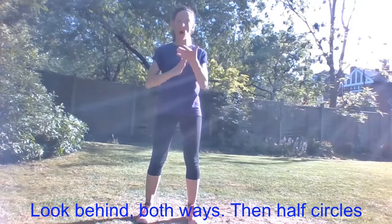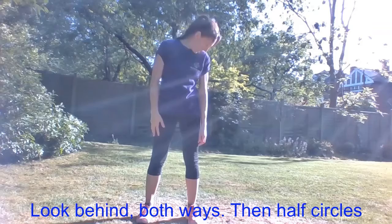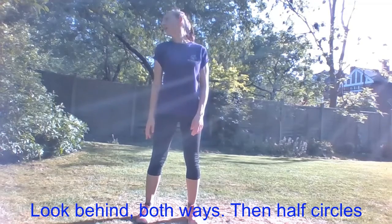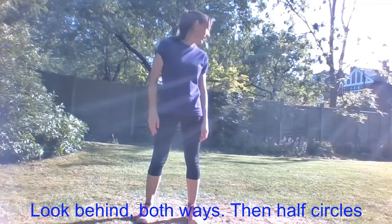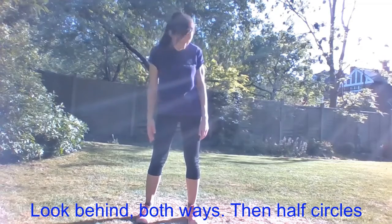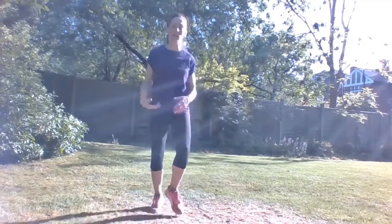We're gonna do half a circle. Your head. So we're gonna start from here. Chin to chest, round to the other side. Chin to chest, round. Chin to chest, round. Chin to chest, round, one more. Good. Okay, arms off, take your legs off.